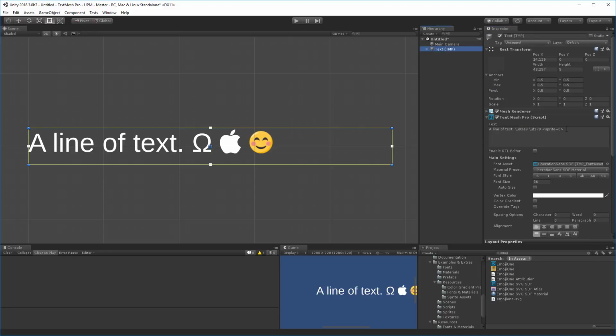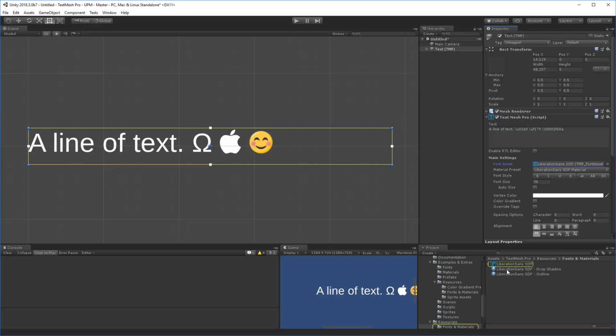So going back to our text, if I delete this sprite tag, and now I access the UTF-32, which is slash uppercase U with 4 hexadecimal pairs, so 0001F60A. Now I can also access a sprite from a sprite asset in the text by referencing its Unicode value. And the reason I'm showing this, although this is not coming from a font asset, it is part of the fallback chain. So TextMesh Pro, when you're asking for a glyph, it will look at the primary font asset to see if that glyph is available.